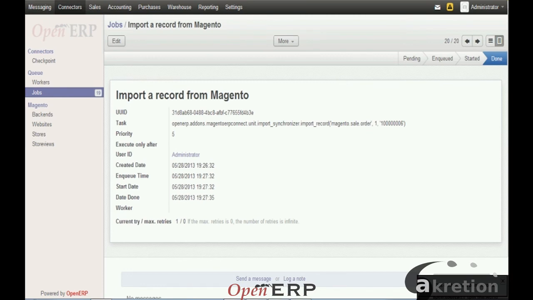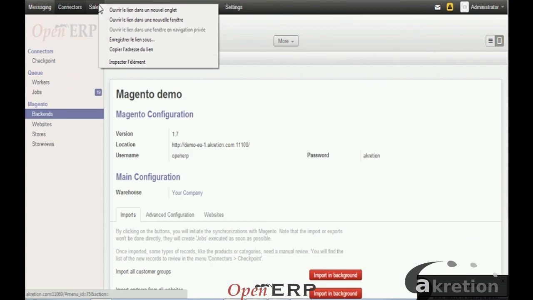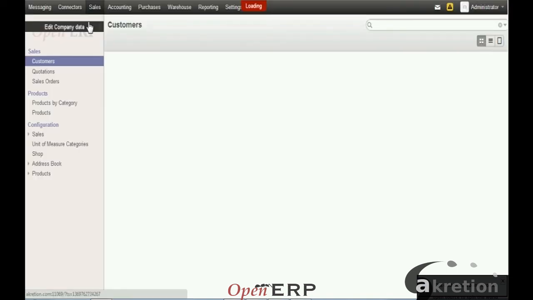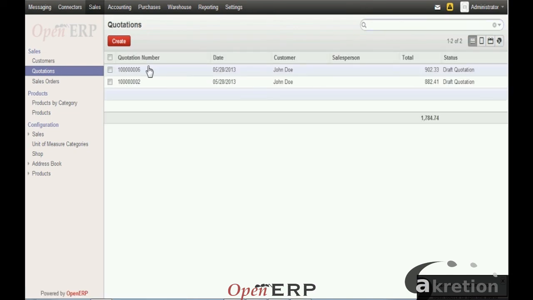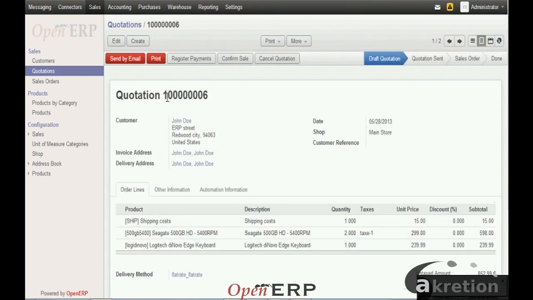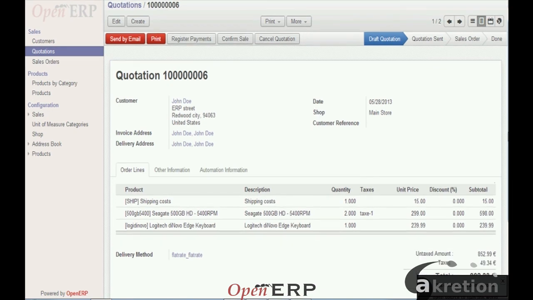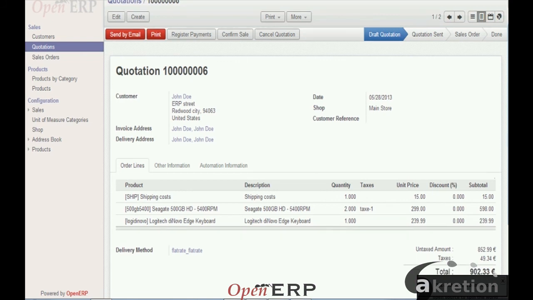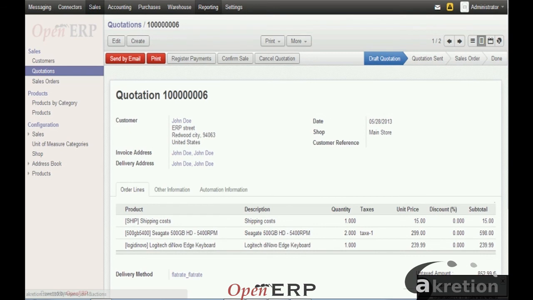If I go in my server, I will see the server I have created in Magento. So this was a server that I've paid with check.